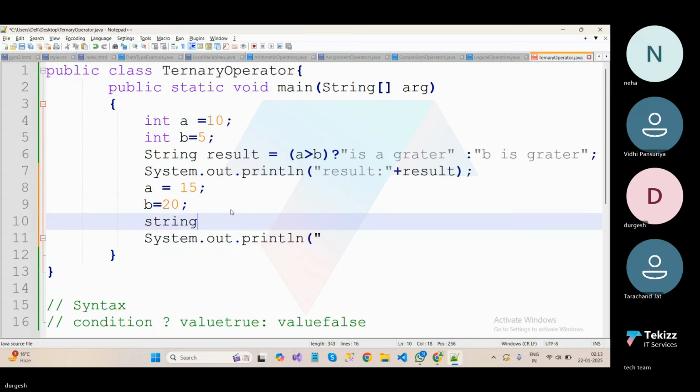String result2 equal to, if a greater than b.